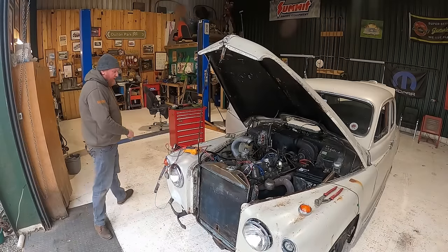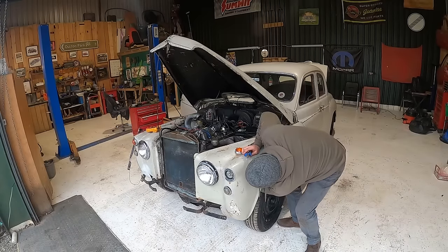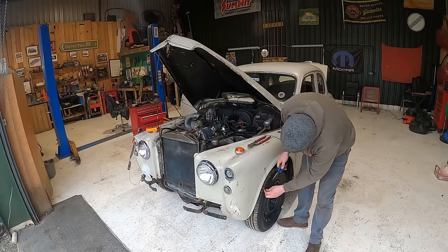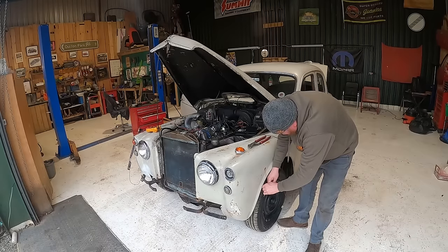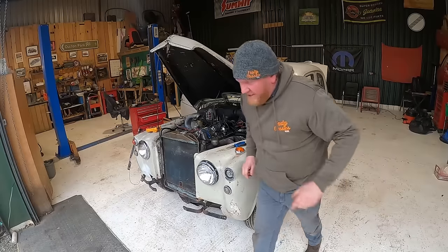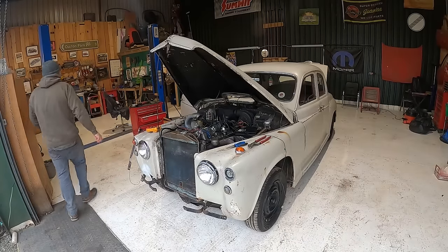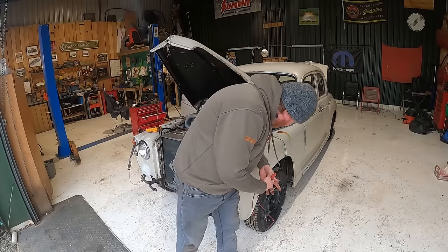So the indicator works on here. Let's just do a little experiment. There's a wire going to the back of this, which is here. So let's expose a bit of the wire, like so. Get ourselves a set of cable extenders. These things here, will this be long enough? I hope so.